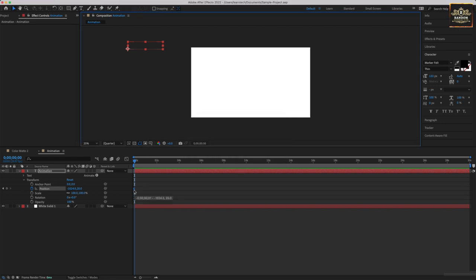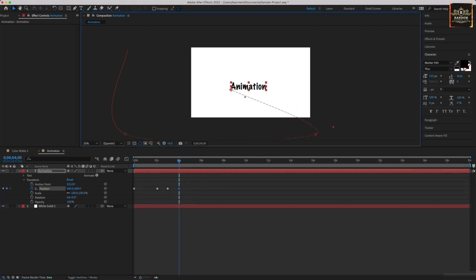So this is our starting point. This is point 1. So at 2 seconds, I want to be down here. Okay? At 3 seconds, I want to be over here. Okay? And at 4 seconds, I want to come up to here. So I want it to be kind of a quick looking effect. So let's try that now and see if that works. So if I hit spacebar, there you go. Now that's if you want it to be over there.